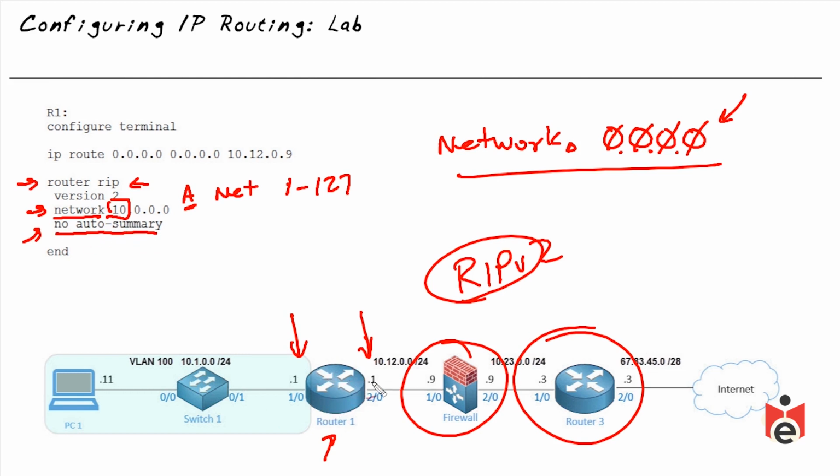Then after a few seconds, R1 is going to learn some information from his good buddy the firewall. He's also going to share some information with the firewall. And when all the routers running the routing process know how to reach all the networks within their control, that's referred to as convergence, or the network has converged, or finally figured out how to reach all the networks in our routing domain. And then we'll type in end to get out of configuration mode, and then we'll verify our work.